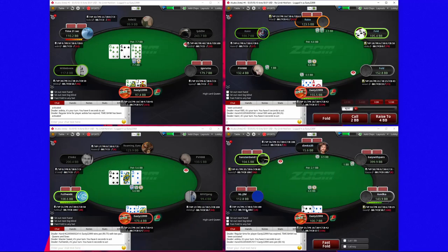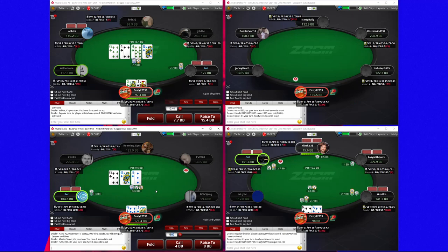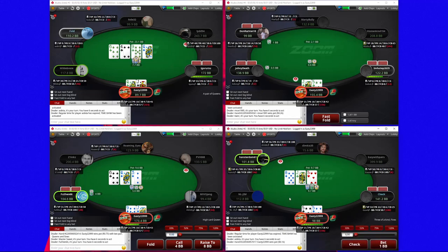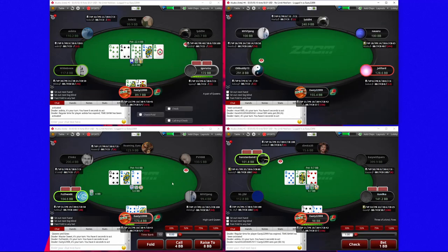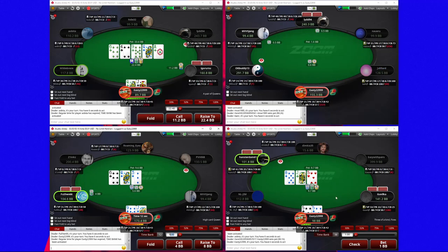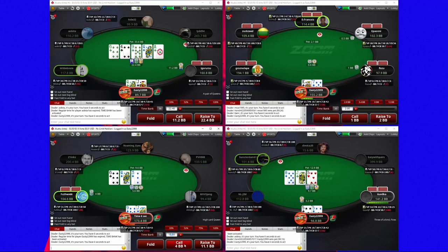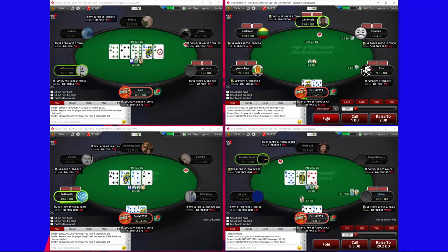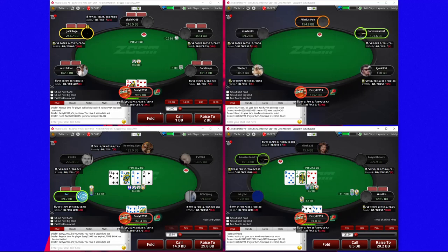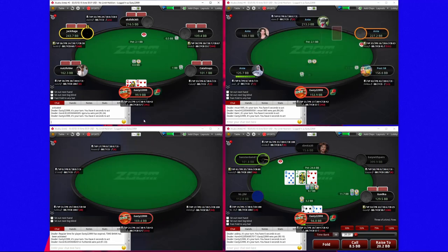Calling the big blind with jack-nine of diamonds and flopping a flush draw, which we will check-raise with. Calling with the fives — he bet quite big which I don't particularly love. This guy pots the turn, so I'm going to start with a call and then probably fold this river. Bottom left spot and bottom right: jack-nine — we said we were going to raise but I think we're actually going to call against that sizing. We get check-raised from an under-the-gun raiser on a really dry board. Overbet on the turn — we have to fold.